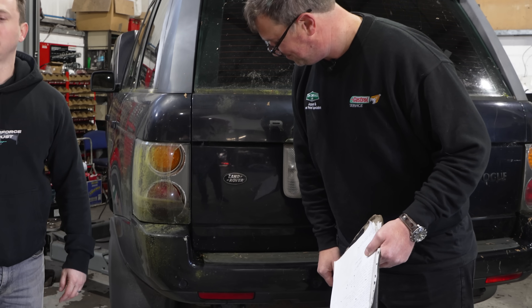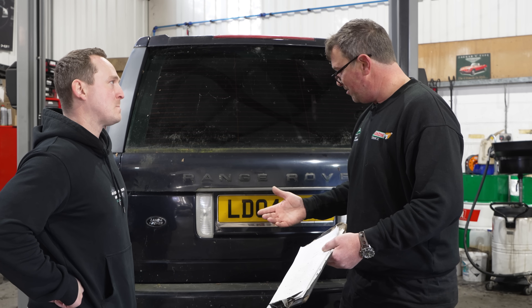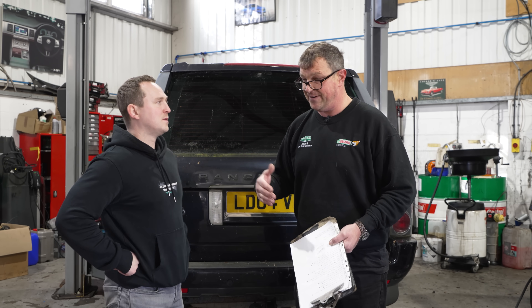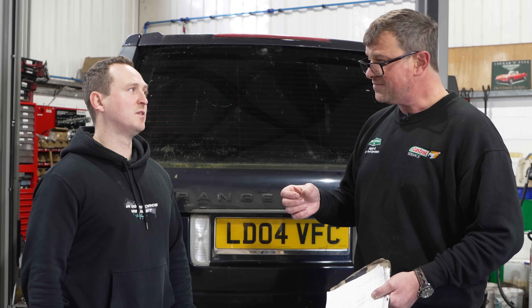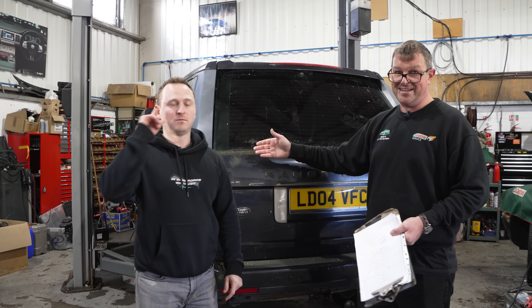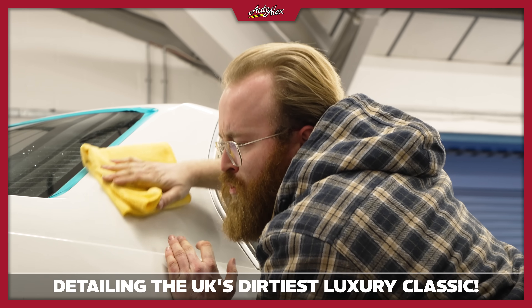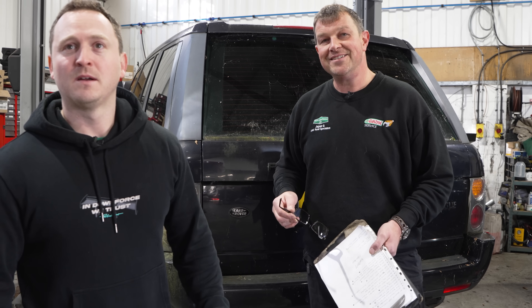I am never going to financially recover from this. Mechanically we've got some problems — nothing too scary. When I was driving it down the road the other day, the gearbox felt a little bit laggy, slow to respond. How much is a gearbox for one of these? You don't even want to go there — more than your budget. There's a lot to do. You're going to do the cosmetics — Robin from Viking Detail, I've already messaged him.